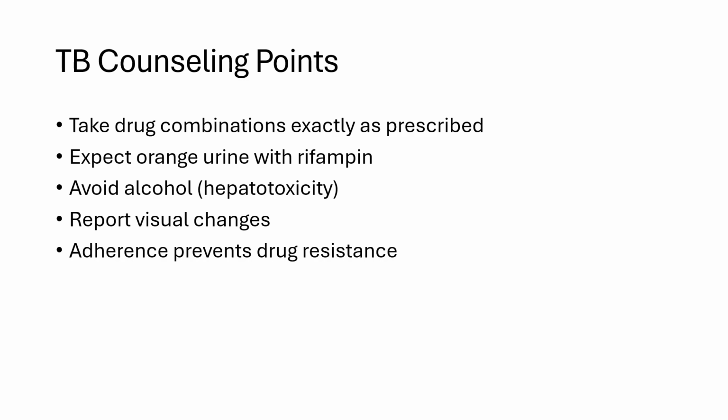Patients have to avoid alcohol, especially with INH and rifampin, as they are hepatotoxic, and that is going to increase the risk of liver disease. They need to completely avoid alcohol during treatment. And then they have to be counseled again to report any visual changes that would occur during treatment, and make sure to stress how important it is to adhere to the regimen. So TB therapy is often 6 to 9 months or longer. They have to be stressed to take the medications daily and on time. And then we do, again, sometimes use that directly observed therapy because TB resistance is becoming a major problem.